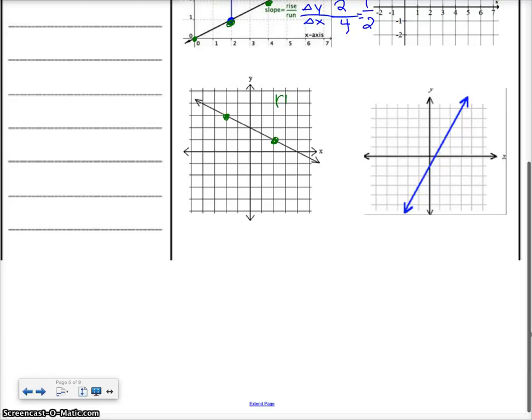So slope is rise over run, which means you do y and then x. Change in y over change in x. So start at your left. If you forget, do you see what I'm doing when I do that? That's so elementary, but I used to have to do it all the time because my left hand makes the L. So I start at my left point and I say, how did my Y change? I went down 2, and then over 1, 2, 3, and 4. Down 2 over 4, or down 1 over 2.